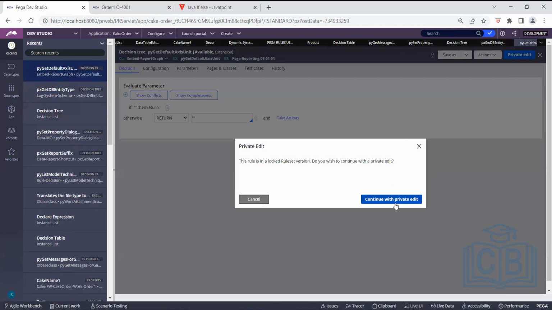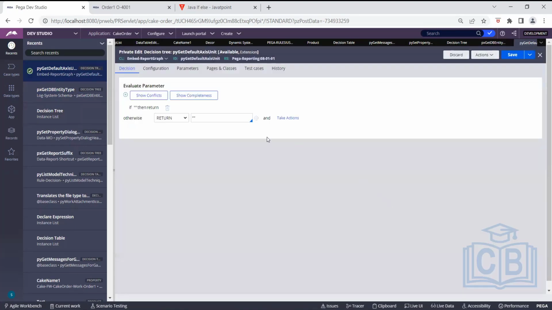See, if something is true, this is a decision table. So this is a decision tree. Okay, this is like a tree. If something is true, it will go inside and check for the next condition, or it will return anything. If something is blank there, it means you have to write your condition. If that is true, then return something.